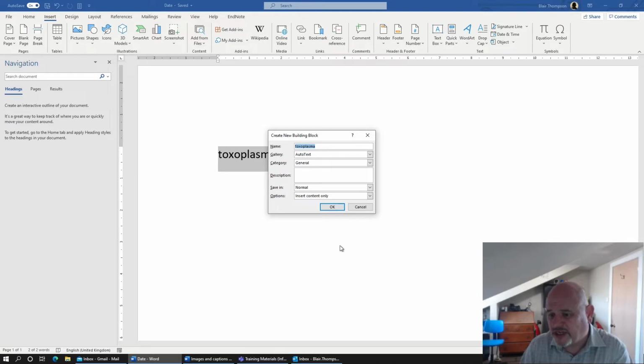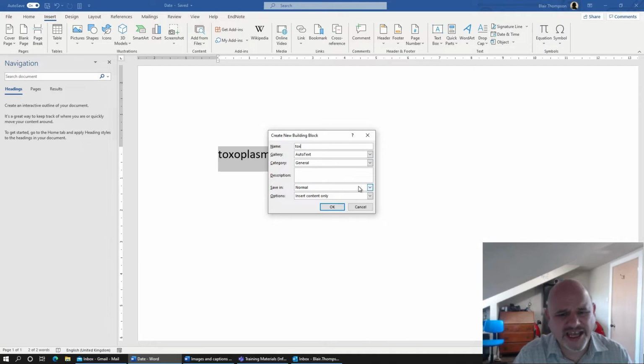The trick to coming up with names is you're looking for something which is easy to remember, but also really easy to type. In this case, it's picked up the first word from my phrase, but that's actually quite hard for me to type. So I'm just going to replace that with just the 3 letters TOX, because I reckon I can remember that. You'll see why in a second.